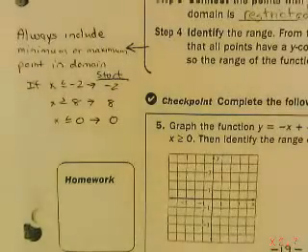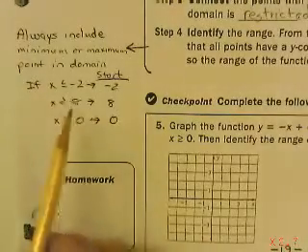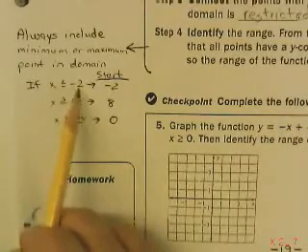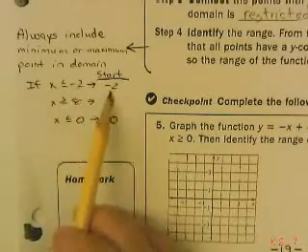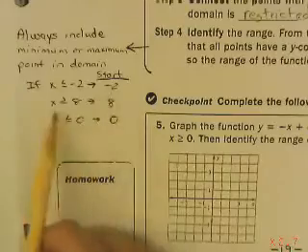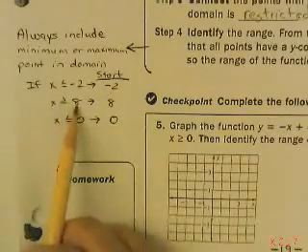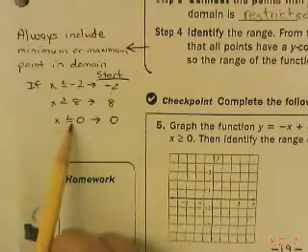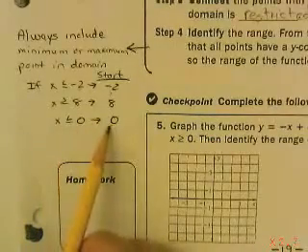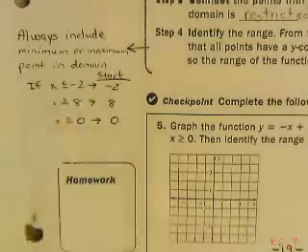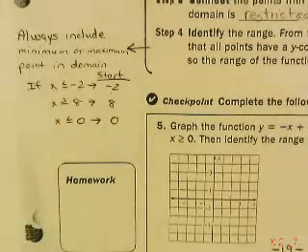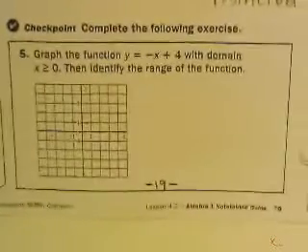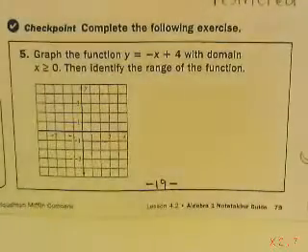Okay? Now, also look down below, and I talk about always include the minimum or the maximum point in the domain. If you ever have an inequality, x is less than -2, you start with -2 and go lower. X is greater than or equal to 8, you start with 8 and go higher. X is less than or equal to 0, you start with 0 and go lower. And the ranges will also be inequalities. Okay, so now I want everyone to try checkpoint number 5.